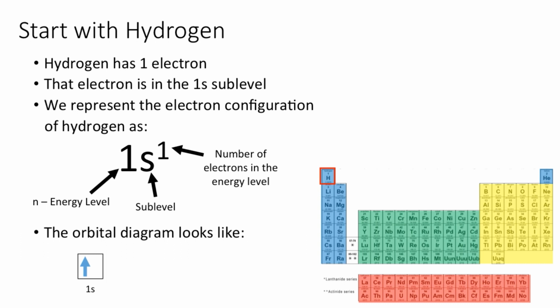Now for the orbital diagram on the bottom, we're going to show the electrons as arrows. Remember how we said that paired electrons need opposite spins? Well, we're going to show these opposing spins as up-facing and downward-facing arrows. For each orbital, the first electron being added is going to point up. So in hydrogen, we show the orbital diagram as just a single upward-pointing arrow in the 1s orbital.